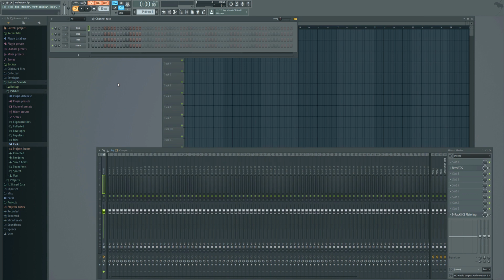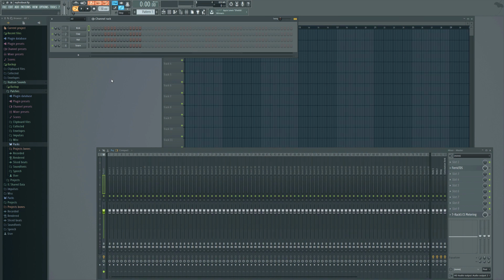Alright, now that we have our project opened up and we've saved it, the first thing that we're going to start with is the drums. Everybody's creative process is different, and you may start with a piano or a melody or whatever, but for the sake of this tutorial, we're starting with drums. FL Studio will always open up with some basic stock sounds loaded, and I don't really like them, so we're going to start off by putting our own drum sounds into the channel rack.